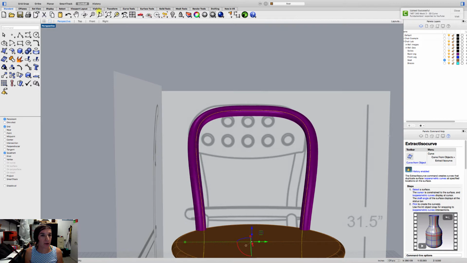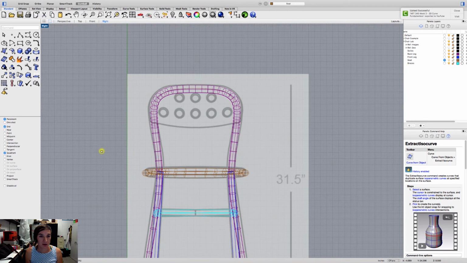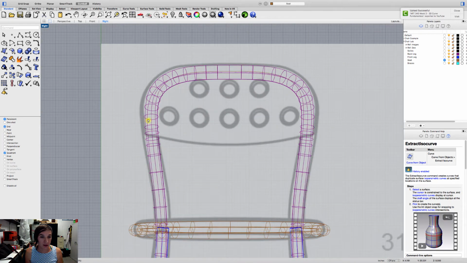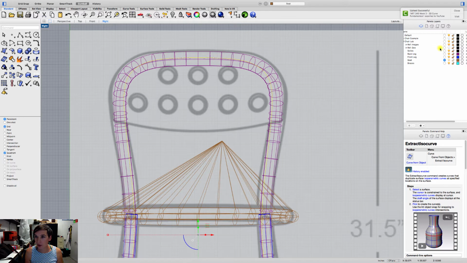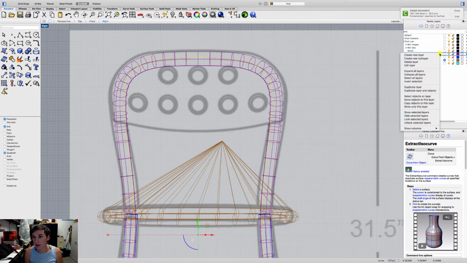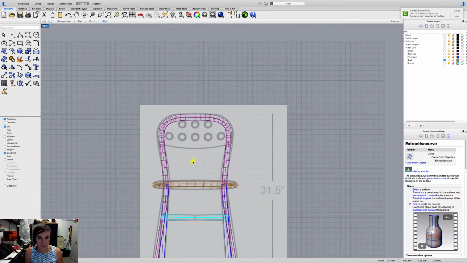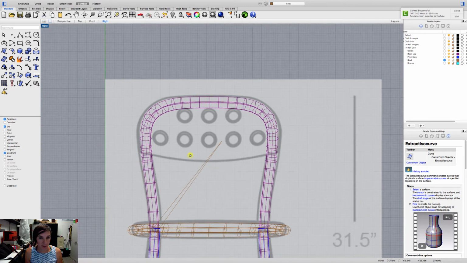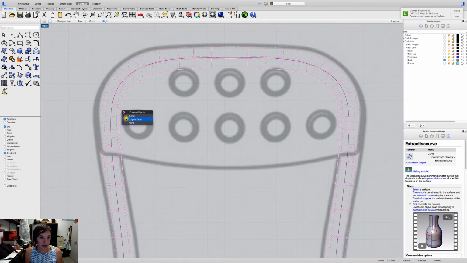So I'm going to go to my right view, and then I have my curve somewhere in here, and it's asking me curve or polysurface. And this curve was brown. I'm actually going to move that back to this layer. I don't know why it's having problems with the graphics, but anyway, that curve is back there.